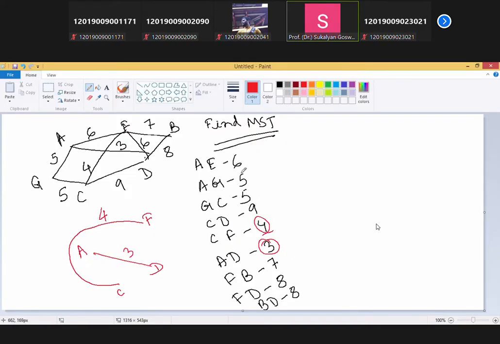Next minimum is 5, there are two 5s, any of the 5. So you can take, say, AG, 5 is there.